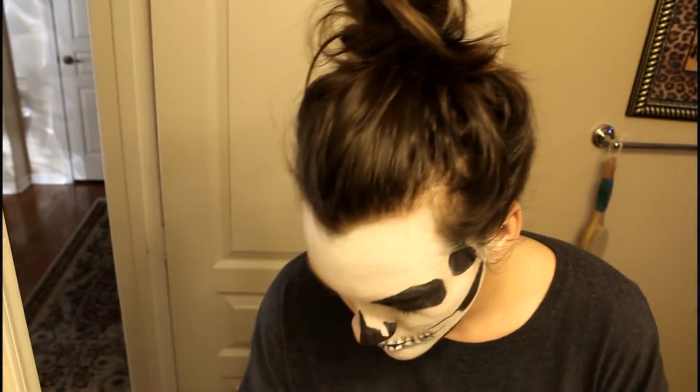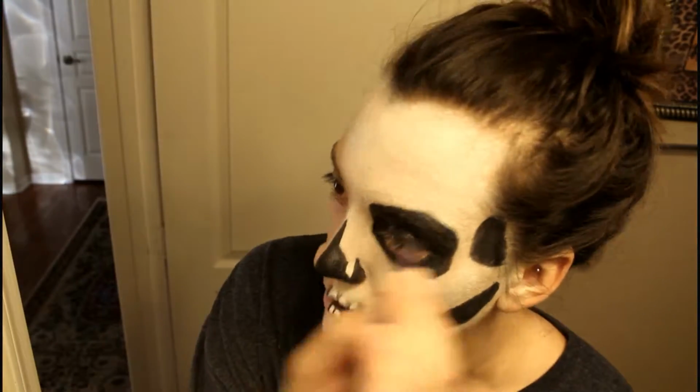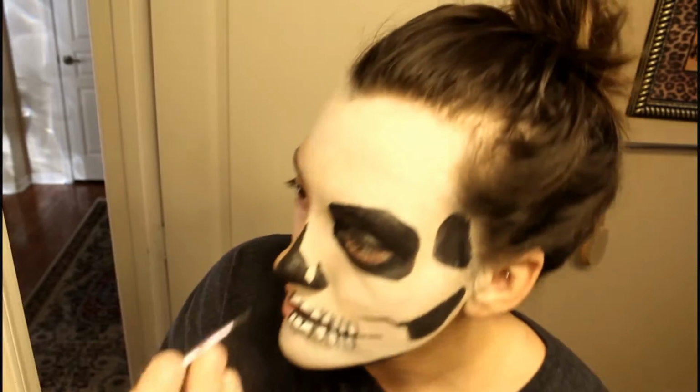So now, what I actually did was I used my fingers, so you want to make sure all of the black and most of the white, but it's okay if there's a little white, is off your fingers because you'll be smearing this in with black and we don't want to do that. Alright, so there's a couple more lines that I'm going to draw on with the black. I'm not going to put any more on my brush because I want it to be more of a faded color. And so I'm just going to do a couple outlines just to show some depth on these spots that are supposed to be like the hollow area of the face.